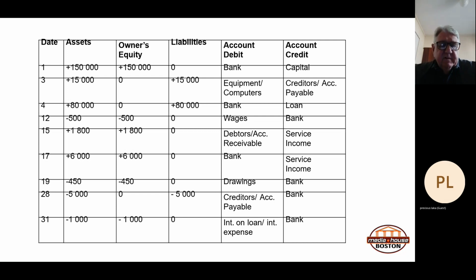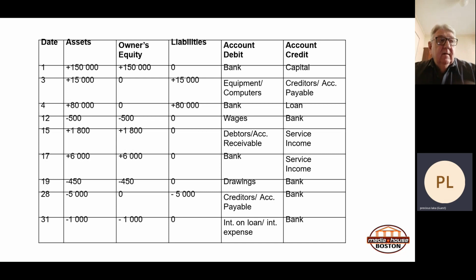Now analyze the transaction: this 1,500, where did it come from and where is it going? The owner took clothing from trading inventory for personal use. It came from trading inventory. So I think the 1,500 comes from the business account. Okay, it comes from inventory or stock, which is an asset.